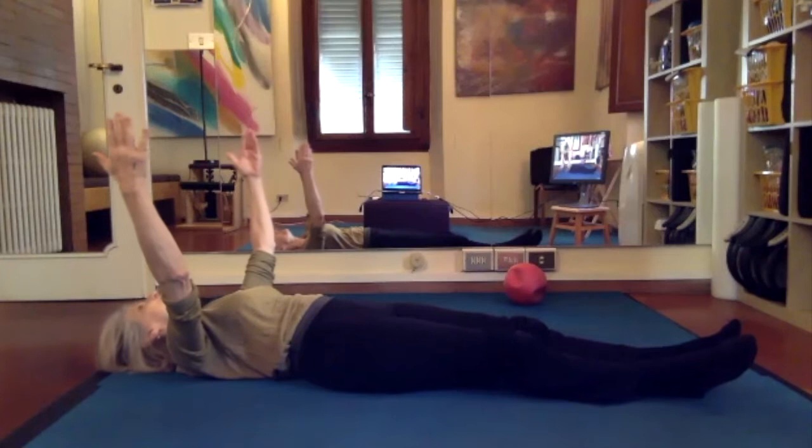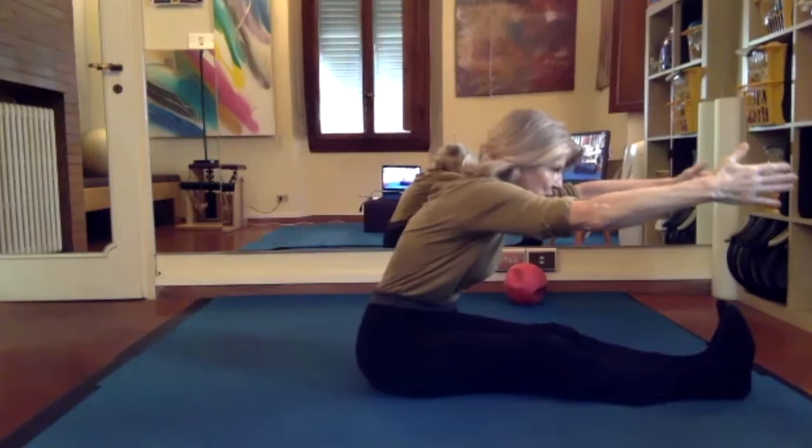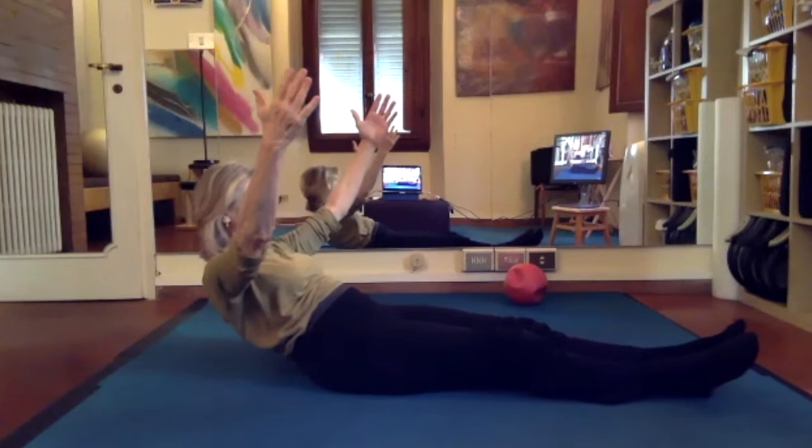Let's add more. Inhale, the head comes up. Fingers point to the top of the wall as you lift, but don't throw the arms up any higher. And then stretch forward, breathing and flexing. Get a good stretch here. Demi point. Fingers point to the top of the wall. Shoulders down and back, arms wide. Each vertebra goes down, controlling with your abs to your head.